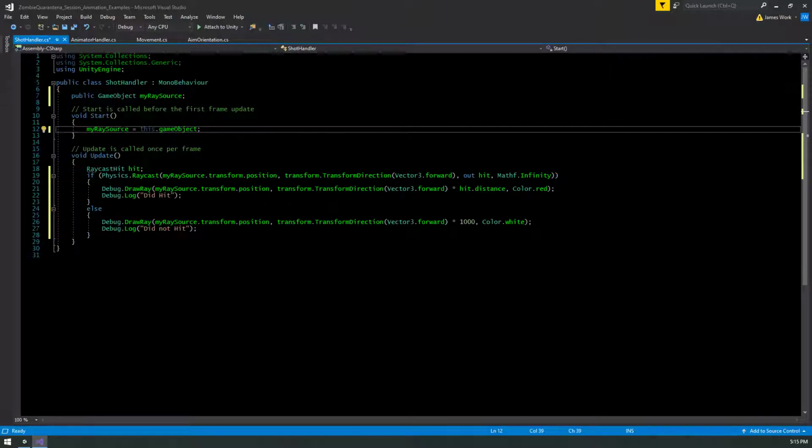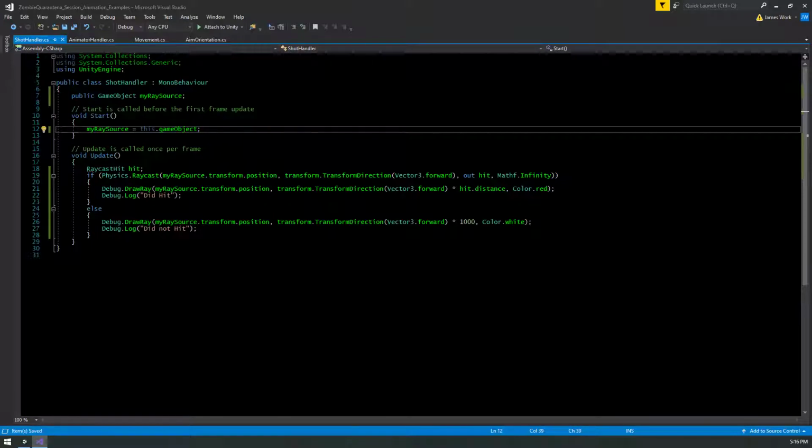Later, as we start playing with different kinds of weapons, we'll have separate dedicated objects that represent different kinds of weapons, because the raycast will have to work a little bit differently. For example, if we have a shotgun, the way we'll do that is we'll cast out a bunch of rays, but in like an arc. So we want to be able to have different objects defined for each point in that arc, which you'll see much later when we get into customizing weapons. For now, we're just using a basic handgun, so it's just going to go straight ahead from this object. So that's all we have to do there.